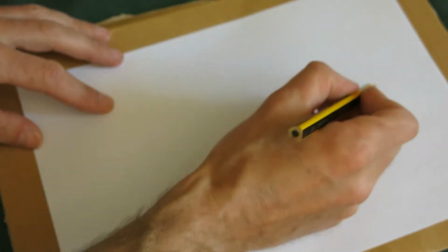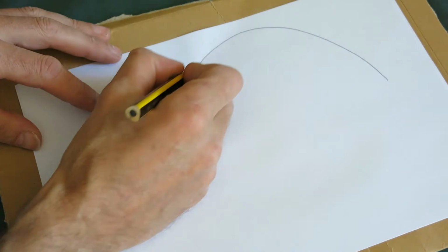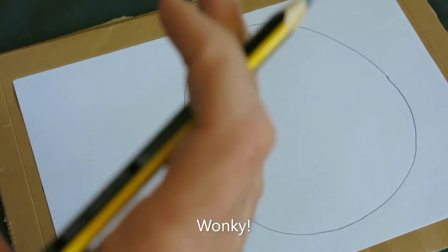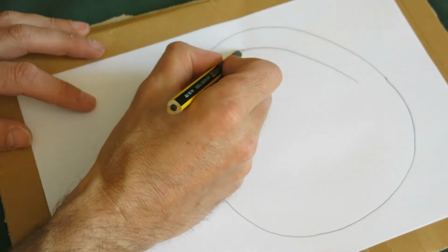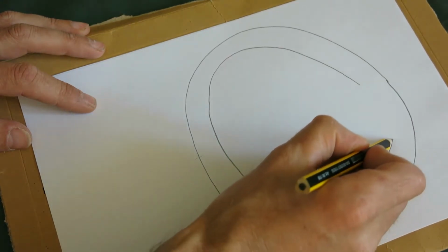I'm going to do a circle, because this is the outer circle. Let's see how big. I'm trying to use all the paper here. Oh, I practiced this earlier, and just like this one, it's looking a bit more like an orange than round, you know, the fruit orange. Anyway, that's the outer circle, and then there's another one that sort of follows it inside. This one's a bit easier because I'm just following what I've just done. And let's say, I'm not very round.